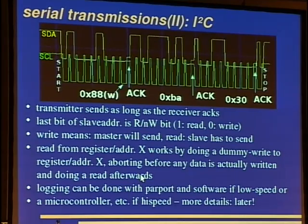And then you can just read from the device, and it will reply with the data then. Logging can be done with the parallel port when it's rather low speed, and a microcontroller or other possibilities have higher speed. But we'll come to this later.